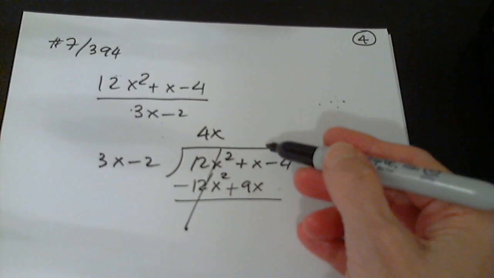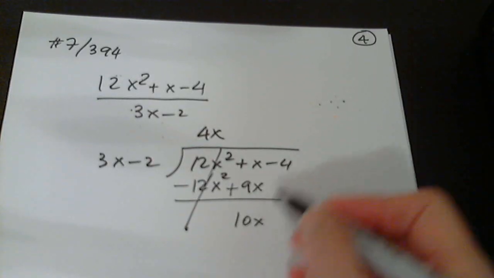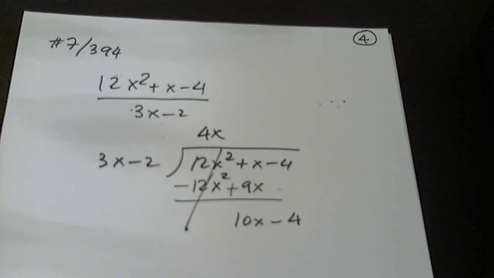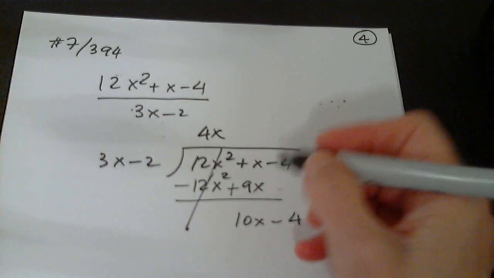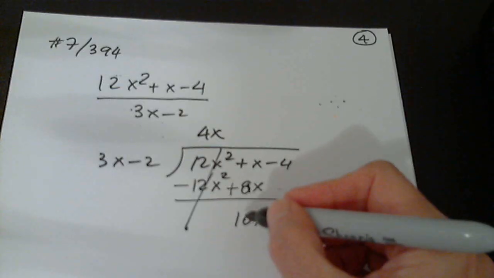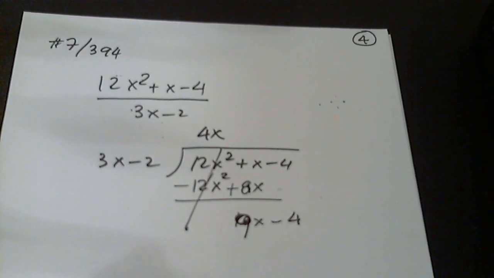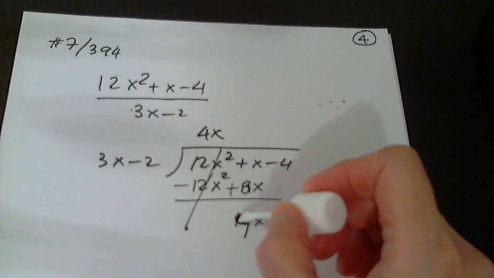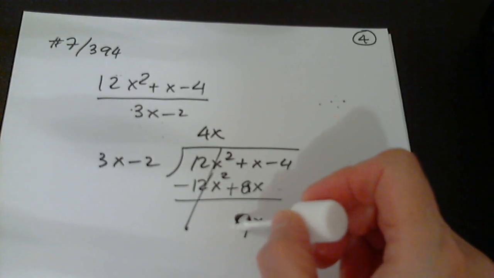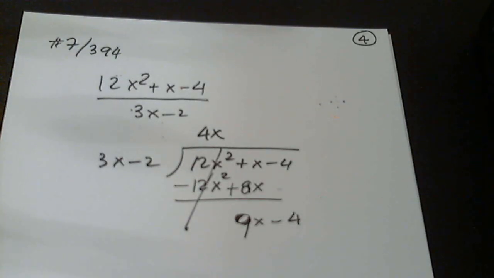Gone. I perform the operations I see, and I bring down the next in line. That's negative 8x and negative 4 plus 9x. That's an 8 or 9. Nobody knows what I'm doing. I don't know what I'm doing. I say one thing and I write something else. Sorry about that. Thank you. No, I wasn't trying to see if anybody's paying attention. No, no, no. I just got carried away. No excuse. Thank you.